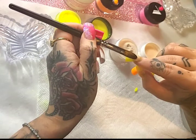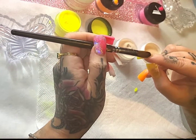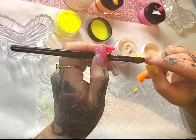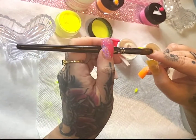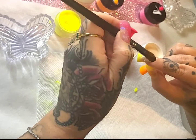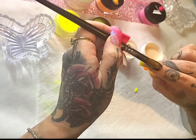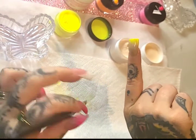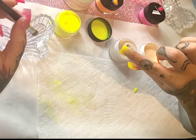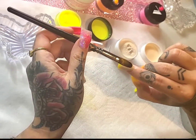I should have never used this damn Young Nails. I'm just fixing this whole nail in general. I'm gonna have to file the shit out of this nail. But you see how it's flared out? I'm glad that it is going over. And I will use a little bit of clear to smooth it out.